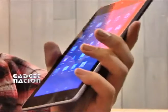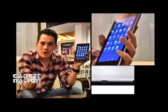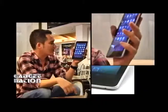Saying that, if you're in it just to play games, honestly, the iPad, the collection and, well, the vast quality control in the iPad universe is probably stronger than the tablet universe in the Android world. But if everything else is what you're looking at, like different files that you want to open, different multimedia players, and freedom to use all of those things, this would definitely be a pretty solid choice if you ask me.